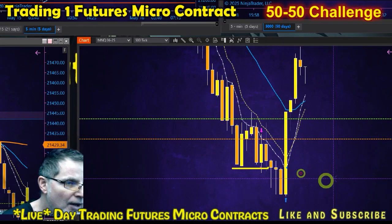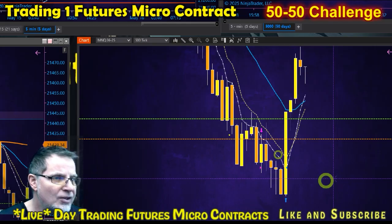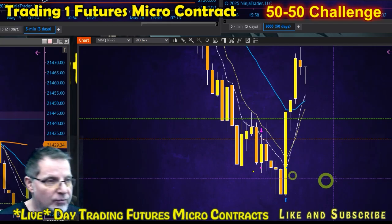I figured it tested the dashed lines, very important dashed lines. It consolidated and continued down. When I saw it consolidate and continue down, then it rolled back up and started to go here again. You got to try it. So that's a perfect setup when you got the structure here. And it's breaking down below. So that's what we did.